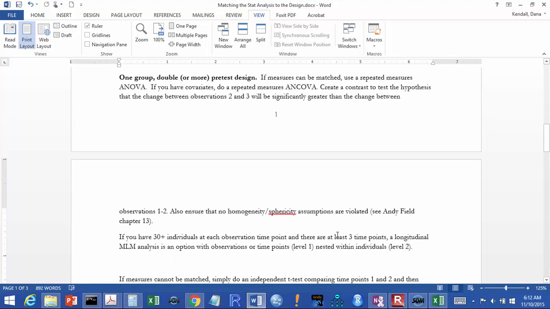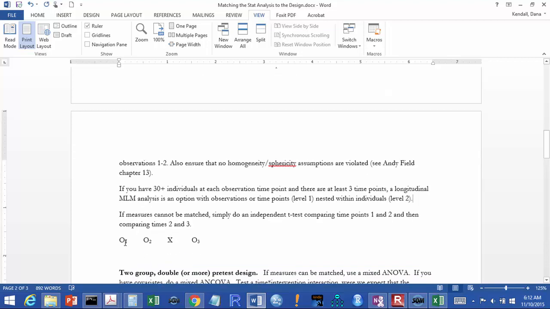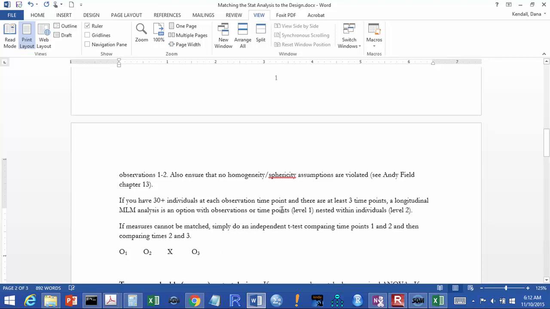And for this, we want matched data. That means, and that's tough because a lot of times people don't want to fill out measures this many times, but if they're very short measures, that's helpful. And we need that matched all the way through. So people here, we can match them to people here and then to here as well. So all the way through.